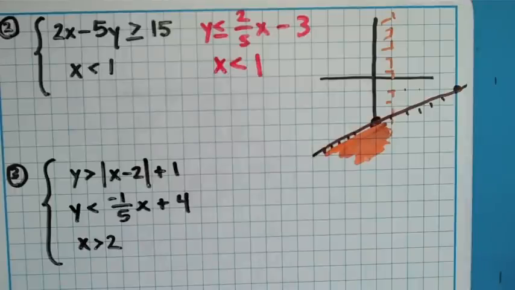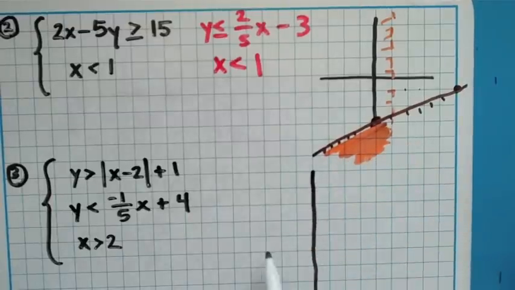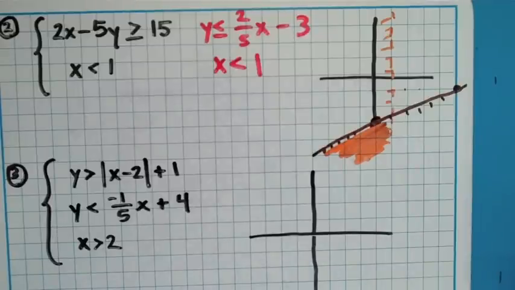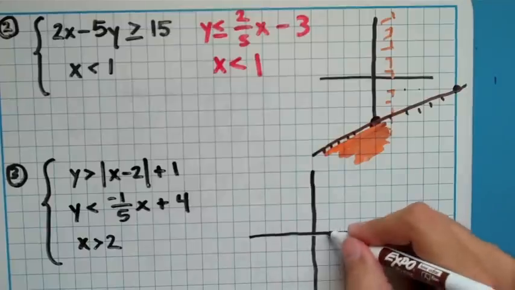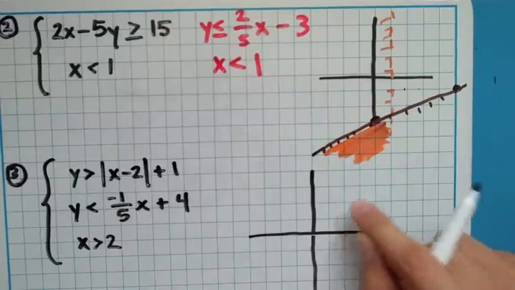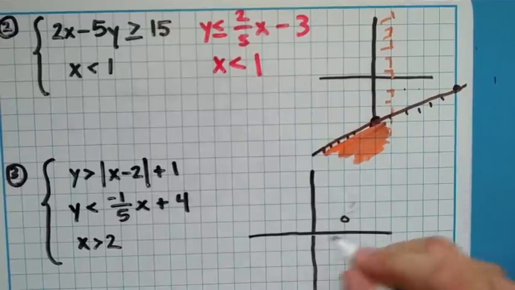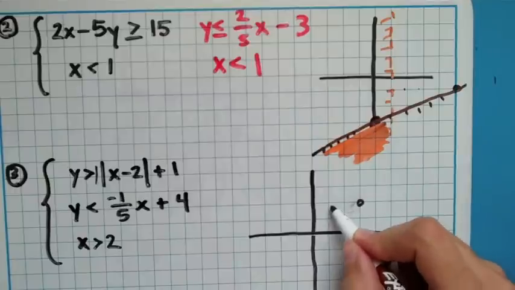And one more problem in this video. There's nothing that says we can only graph lines. We could have some different types of equations. Like here we have an absolute value inequality. If you recall, can't forget those rules from before, that moves our graph right 2, up 1. So I'm going to go right 2, up 1, put a dot there. Should be an open circle. Put my point there. My slope is 1, so I'm going to go up 1 over 1.